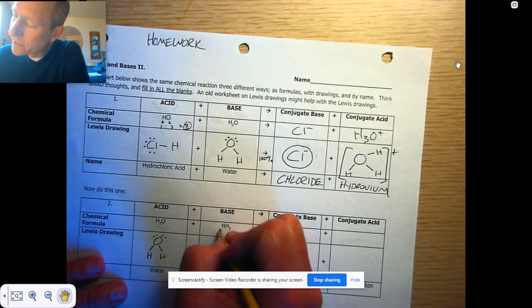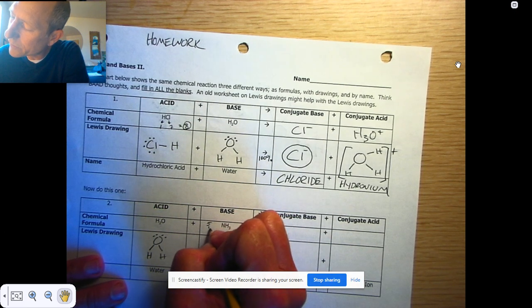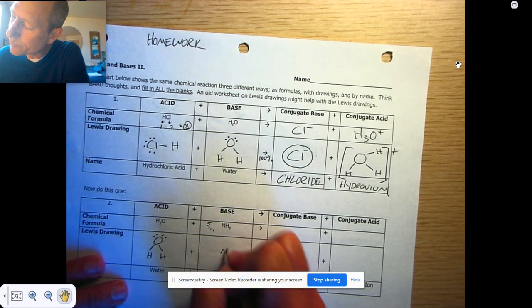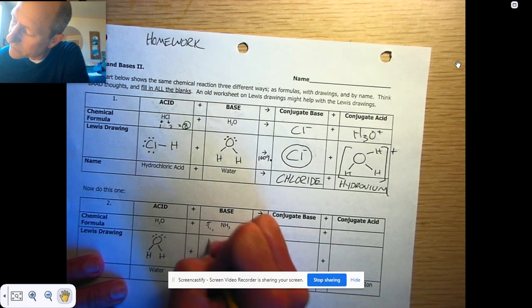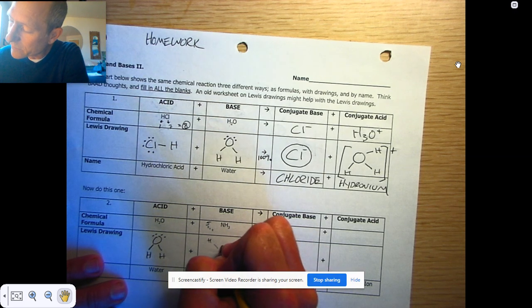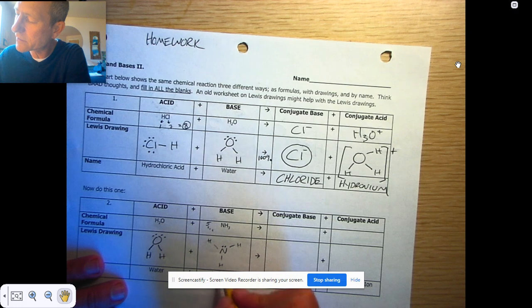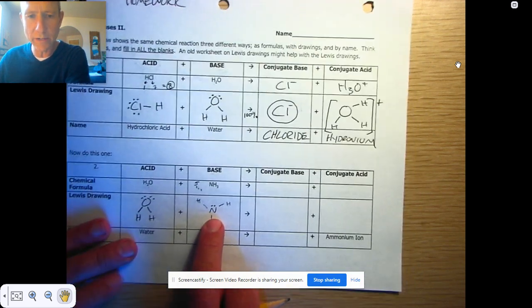Lewis for the base: nitrogen brings 5, and the 3 hydrogens bring 1 each. So that's a total of 8 valence electrons. We're going to put the nitrogen in the middle and surround it with hydrogens. So that's 2, 4, 6, and we have 2 more electrons, and we're going to give them to the nitrogen. Is the nitrogen stoked? Yes, because it has 2, 4, 6, 8 electrons. And all of the hydrogens are stoked, and we only used 8 electrons. So this is a good Lewis diagram right here.